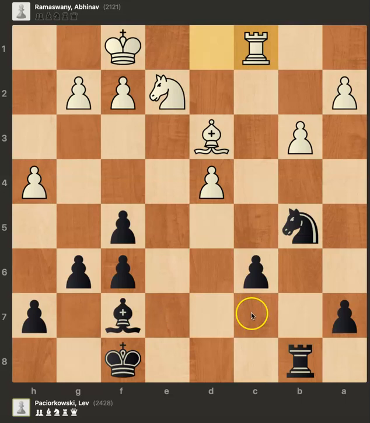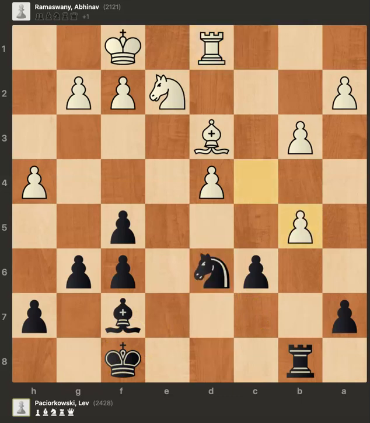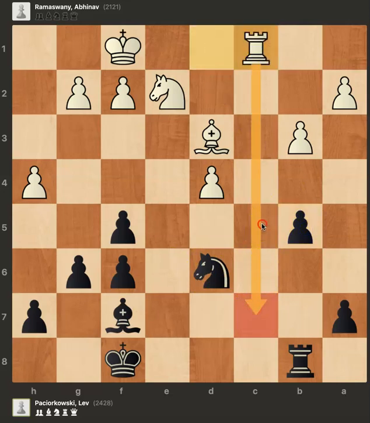And I mean, it's not the end of the world, white is only slightly better, but otherwise black's task would be much easier if the king was already here. And obviously we can't take with a pawn, because then after rook c1 anyway, white is going to invade somewhere on the c file. This is not good.